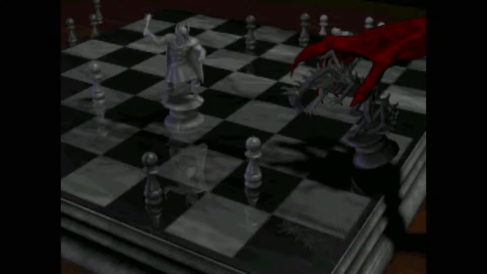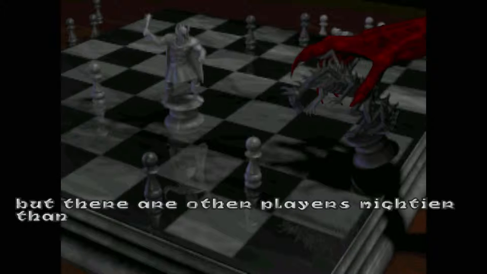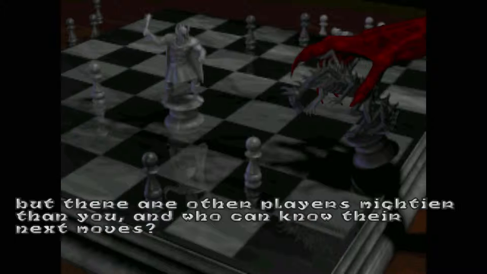Crescendo music. Hey look, that's me. But there are other players, mightier than you, and who can know their next moves? Question mark. I know, it's all up in the air. Who knows what is going to happen next?